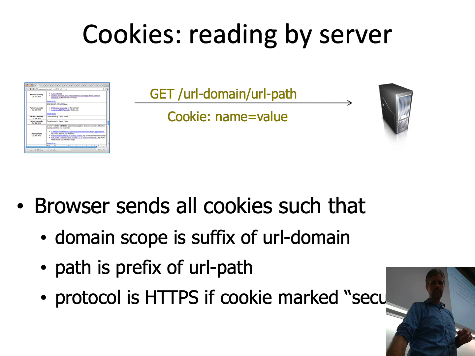Okay, so the way the browser interprets this is when you connect to a website, the browser will go through all the cookies that it has for a domain or for some part of the domain. It will find all the cookies that match according to the website you're going to. So if the domain is a prefix of the domain that you're going to, and if the path is a prefix of the path that you're visiting and it's the right protocol, then it will send the cookies automatically. So this is very convenient for websites, they can control when cookies are shared between their sub-websites or sub-pages, different pages on a website, and what information they put in there.